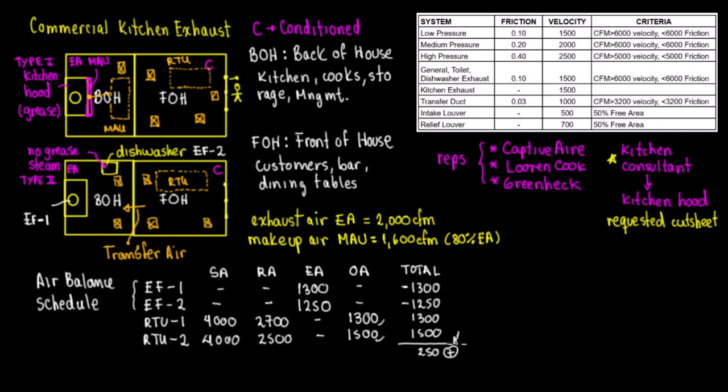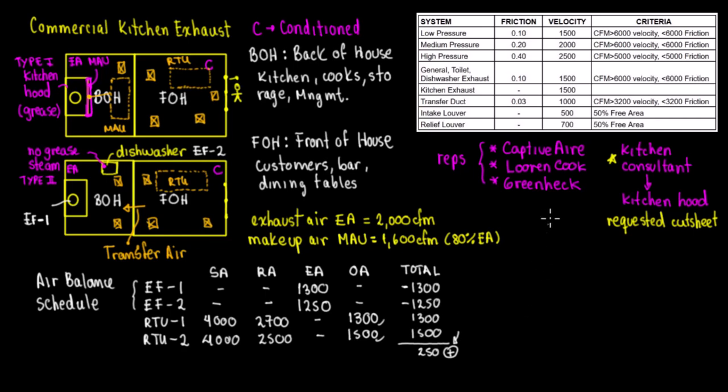And it's interesting because after you do your design, you're going to go through a QA/QC process, right? So in the QA/QC process, the engineer of record would say, hey, I'm stamping these drawings. I don't want you to do 250. I want you to do 500. I want you to do 600. So it's always a very good idea to do coordination with the architect, or I'm sorry, with the QA/QC team. Okay, all right.